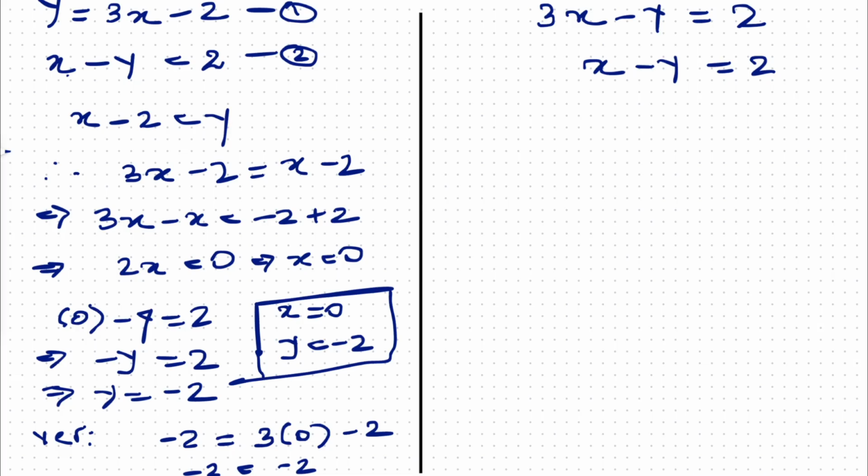And remember, in the first method, what would we do? We said, okay, write y equals something on both sides, so get rid of the y. And so we're going to do exactly the same here. We'll say, I want to get rid of this y, so I'm going to subtract the second equation, x minus y equals 2, from the first one, 3x minus y equals 2. Why does that work? Suppose I have two random numbers. Let's say I have 12 equals 12. And do I know the value of x minus y out here? Yeah, I actually do. It's 2.